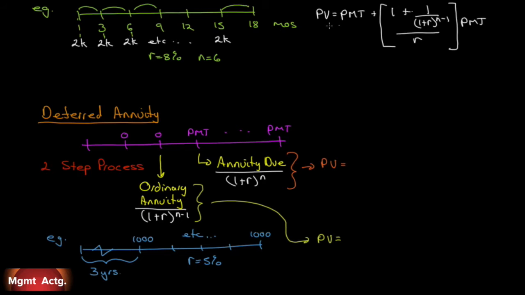Now remember, since this is annuity due, the first $2,000 is worth $2,000. It's worth just straight $2,000. So we don't have to discount that. Plus, well, now we only have 5 payments left. So notice that we have our N minus 1 up here. So all we have to do is fill in our terms, right? Which equals 2,000 plus, and in brackets we have 1 plus 1 over. Now our R, it's 8%, but since it's quarterly, that turns into 2%, right? So it's 1.02. The N is still 6, but it's N minus 1, so it's to the power of 5 over 0.02 times our payment.